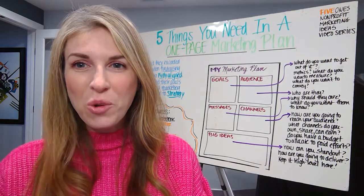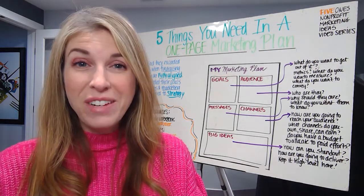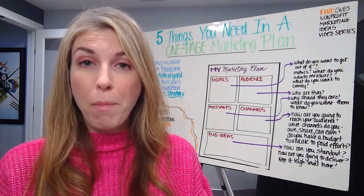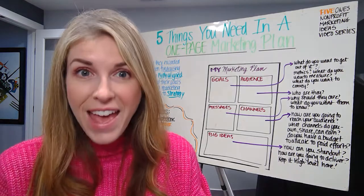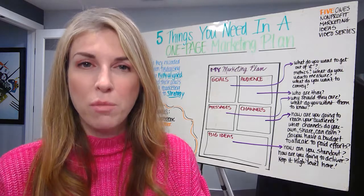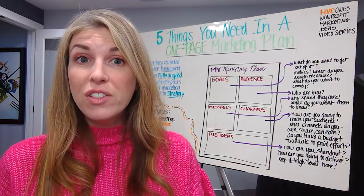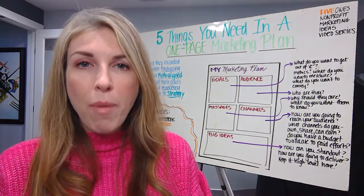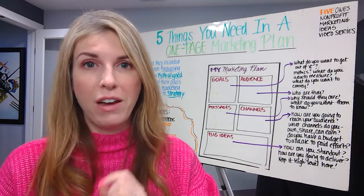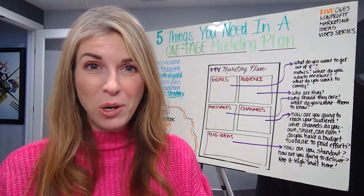The first section on your one-pager are achievable goals. Before you launch your campaign, you need to consider what you want to get out of it. This also goes back to your message. What do you want to convey? Then decide what metrics you will use to measure the success of your marketing campaign. It could be engagement rate or unique visitors or funds raised. Think about your organization's overall goals and then map your marketing goals to that. But by defining your end goals of your campaign, it allows you to work backwards.